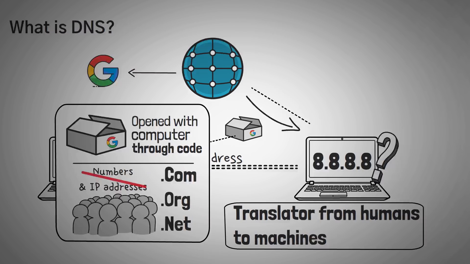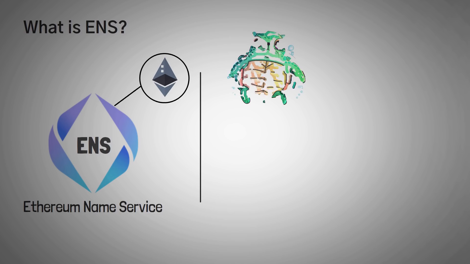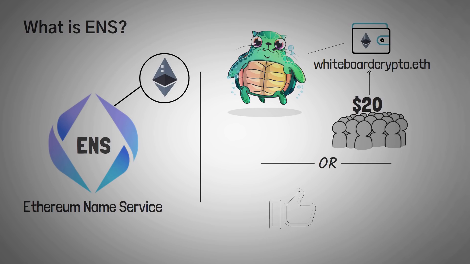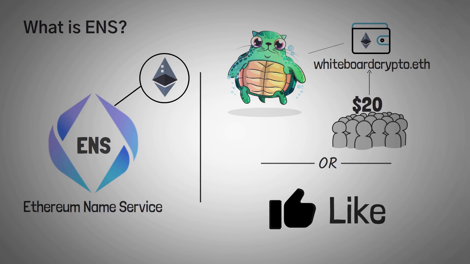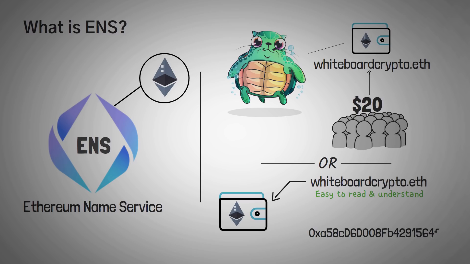Next up, let's see how this works for crypto. ENS is essentially the same thing, except it's for Ethereum. ENS stands for Ethereum Name Service, and pretty much lets me tell you that whiteboardcrypto.eth is my wallet address, so you can simply type that in and pay me $20 if you want. If you're not used to understanding crypto, the alternative to sharing whiteboardcrypto.eth with someone is sharing a long, complex address that I couldn't reliably type into a computer — you have to copy and paste it. And that is essentially what ENS does: it translates whiteboardcrypto.eth into that address.